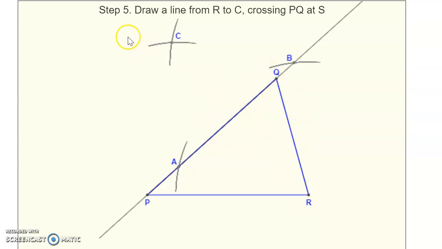So don't go really far beyond this segment PQ and have a mark here and here and way off your screen, off your paper. You want to open up that compass the first time just a tad bit, but noticeably, beyond that segment. So you want to think maybe an inch at the most, anywhere from like a half inch to an inch. Okay. From here, I can connect point C and R, and that's my perpendicular.